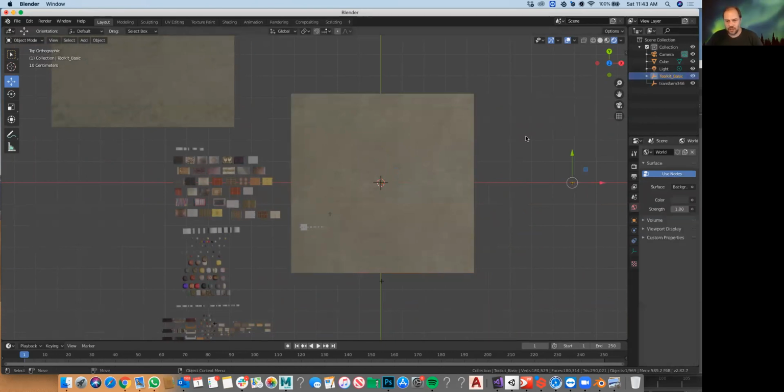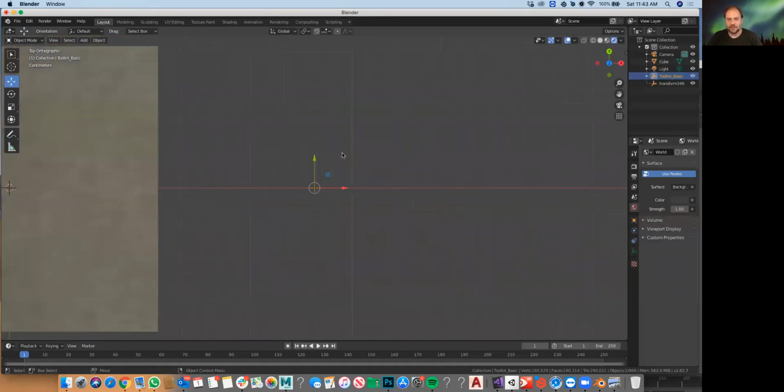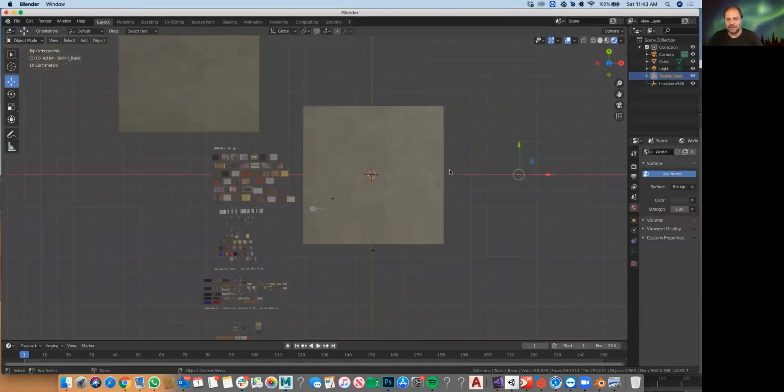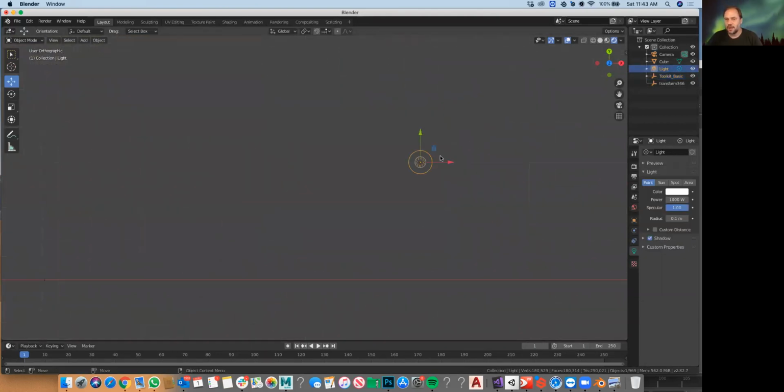So what you want to do is go over here in this tab right here, your scene collection. If you ever get lost in Blender, click on one of these objects, go back to your F key, and this will bring you back to center. This will always bring you back to a familiar object.